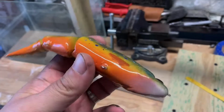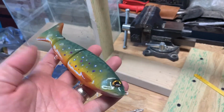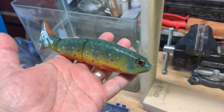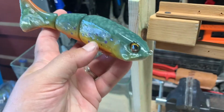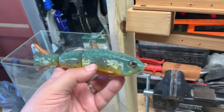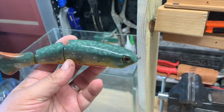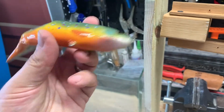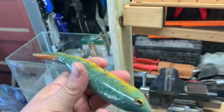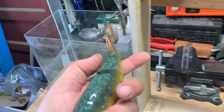So I took the hooks off this guy. Pretty big failure on my part. The brown trout's not gonna get hooks either. I tested this in the water yesterday and it doesn't swim. It stays upright as it sinks, but when you pull, it does not stay upright. It's still too top heavy. The belly weight's not enough. It just spins out as you're pulling it in. So it doesn't work at all. And the brown trout is identical to this, so it's gonna do the same thing.